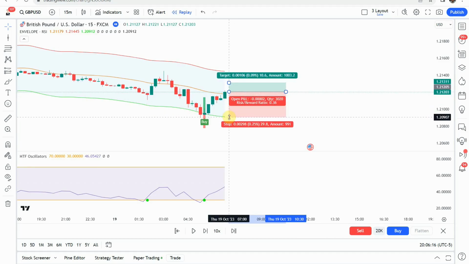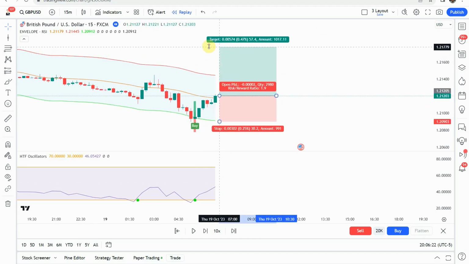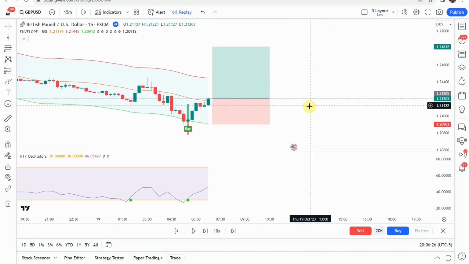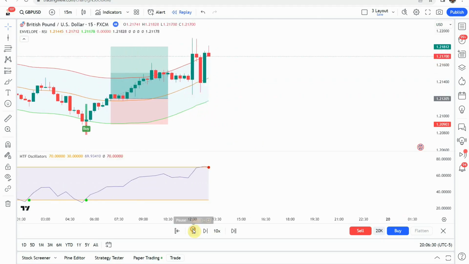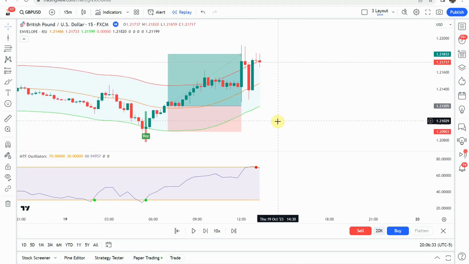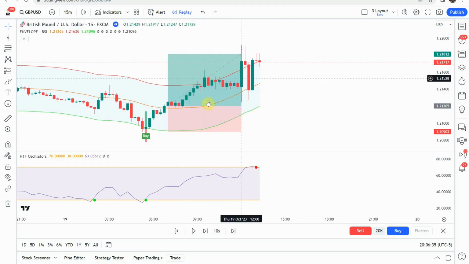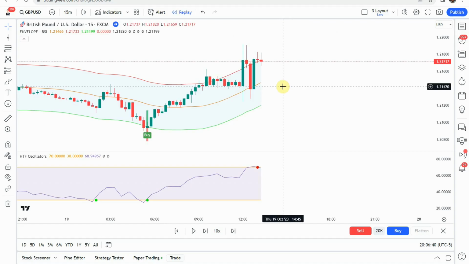We will put our stop right there at the bottom of the envelope, and we will once again target a 1 to 2 risk reward. Let's go ahead and play this one out, see what happens. All right, so once again, you can see that we move up really nicely there, spiking up and getting us to our take profit. All right, so that puts us at the end of the testing right there.